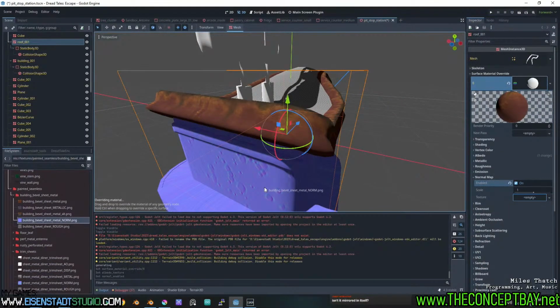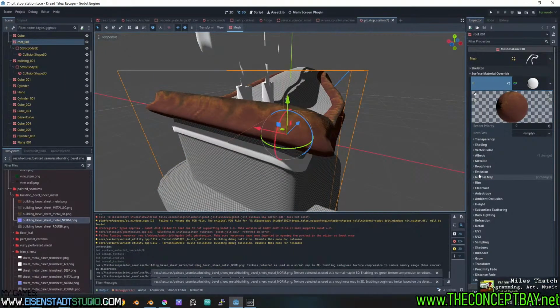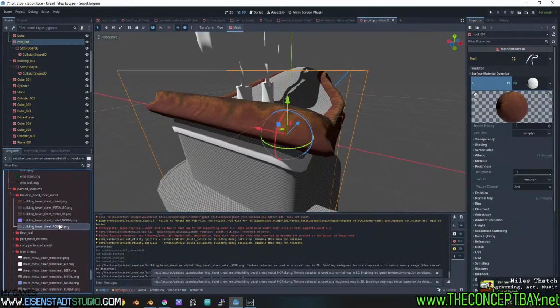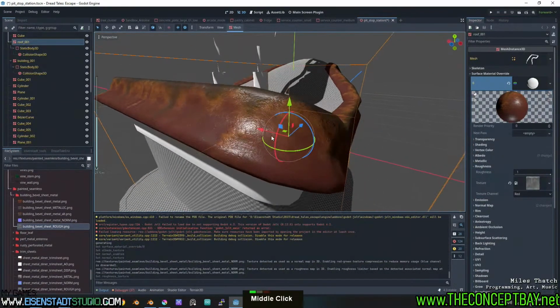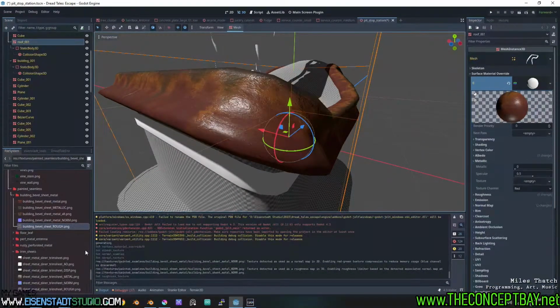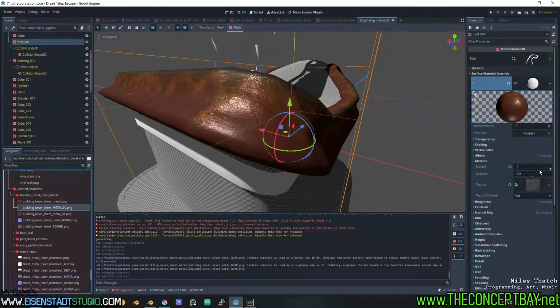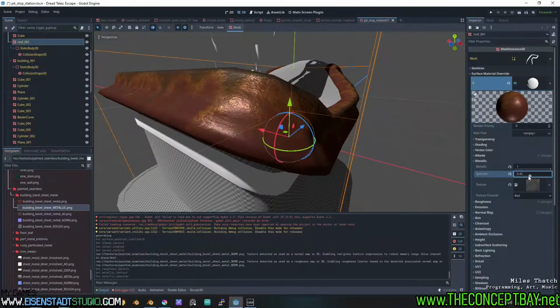Believe it or not, that does cause a stutter every time I drag the map over the 3D screen. I am never using this feature at all. Rough. Nice. Hey! Now that's looking pretty good. Metallic. Nice.